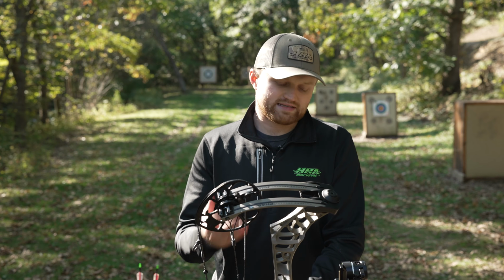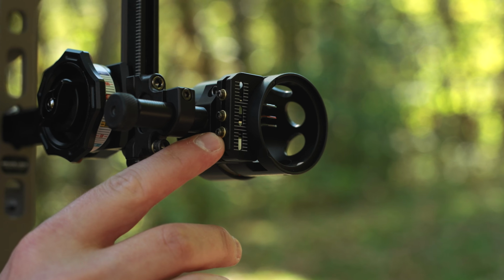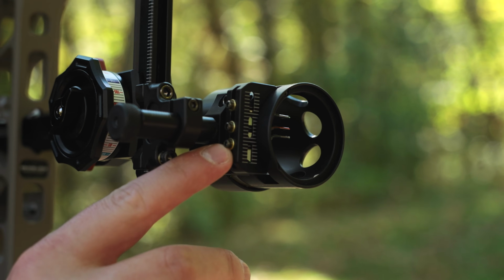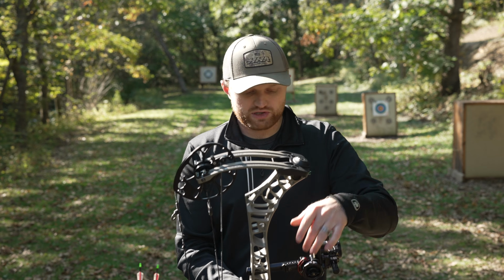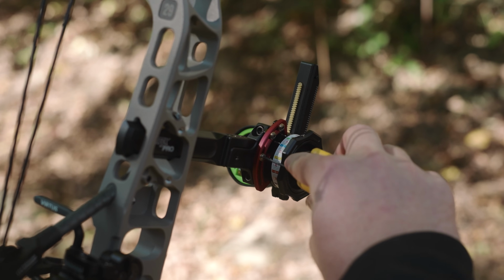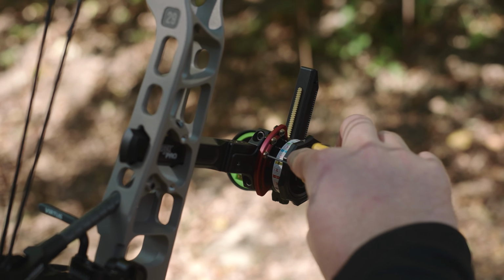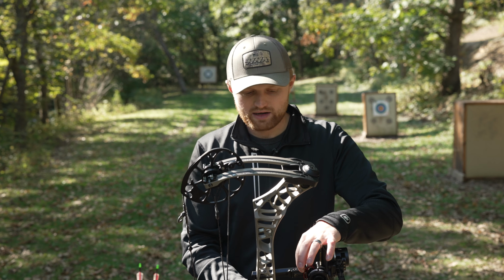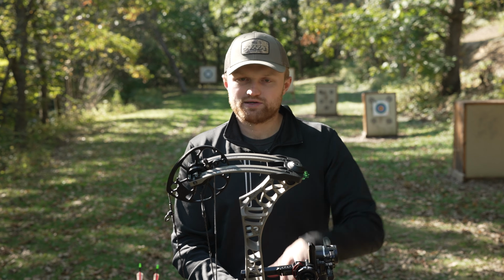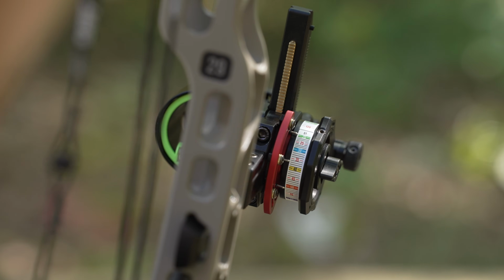So step 4 and step 5 are gonna be kind of done together. You're gonna sight in those bottom pins, the second and the third, and then the fourth if you're shooting a fourth pin. Once those pins are sighted in, then you're simply just gonna take the second and third indicator and you're gonna move them to the yardage that that pin is set at. So for example, if I shot in my second pin at 30 yards, I'm gonna move the second indicator on the wheel to 30 yards. Then I'm gonna have 3 movable pins that I can shoot at any distance that I dial to.